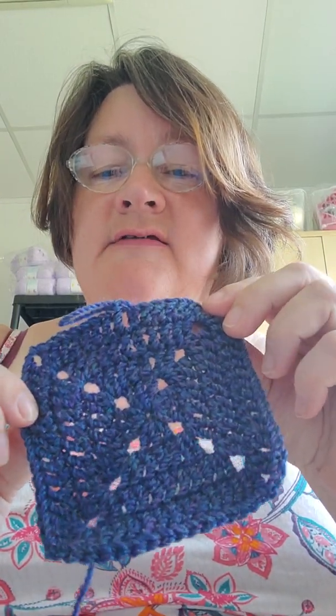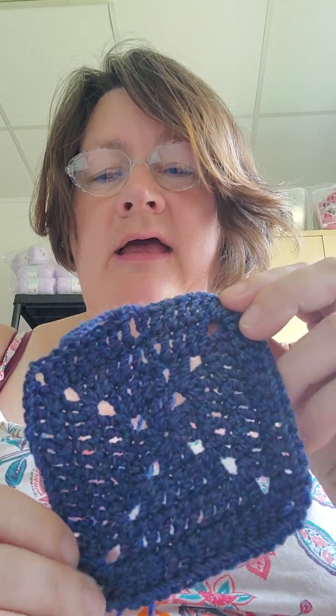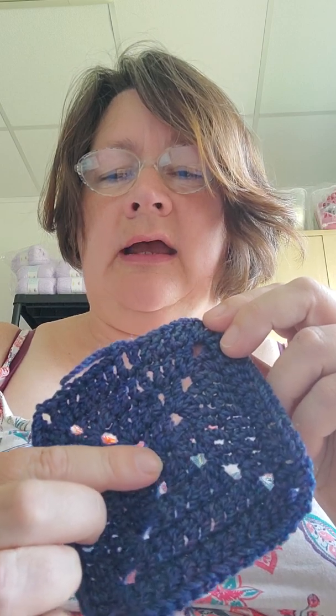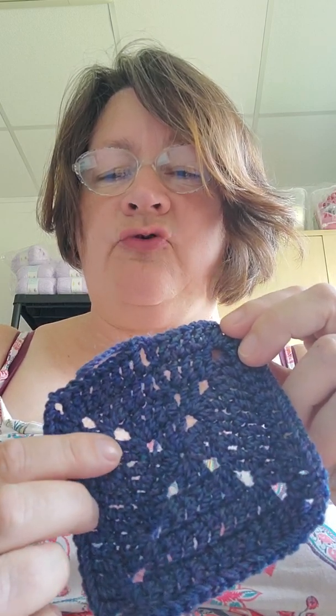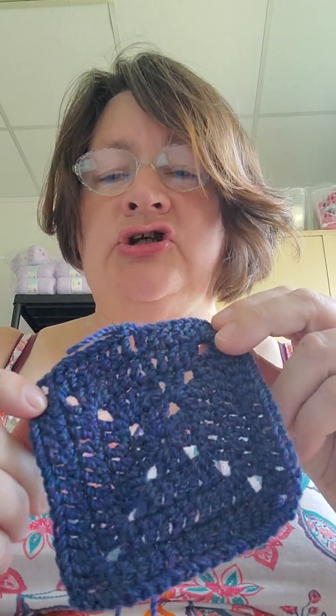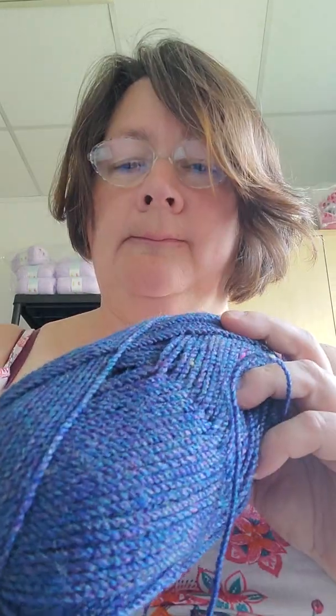Today what I want to show you is a granny square. This is a solid square and you can see there, this is where the center piece is, and then these are the increases, those holes here. This is crocheted using a 4mm hook, and it is using the wool from Stylecraft Highland Heathers, and this is the ball of wool.